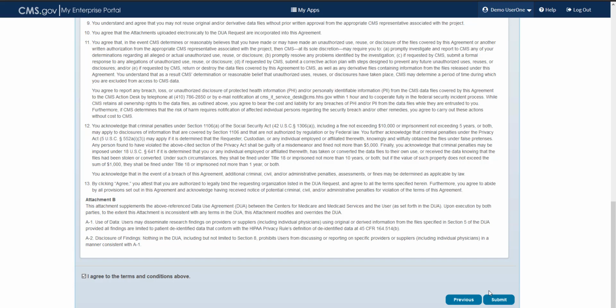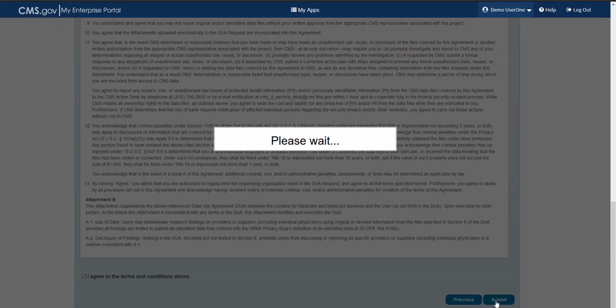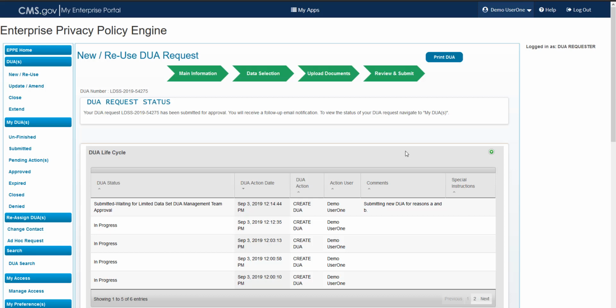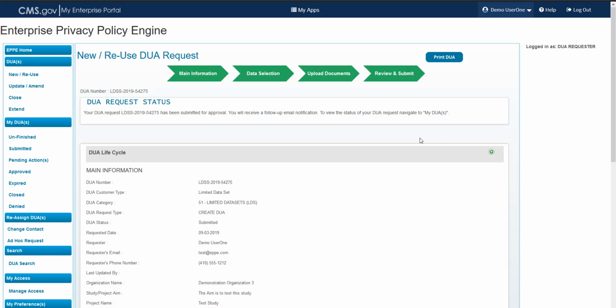Select Submit from the lower right corner of the screen. You are taken to the DUA Request Status page. The Submission Confirmation message displays your DUA request, with the DUA number included, has been submitted for approval.